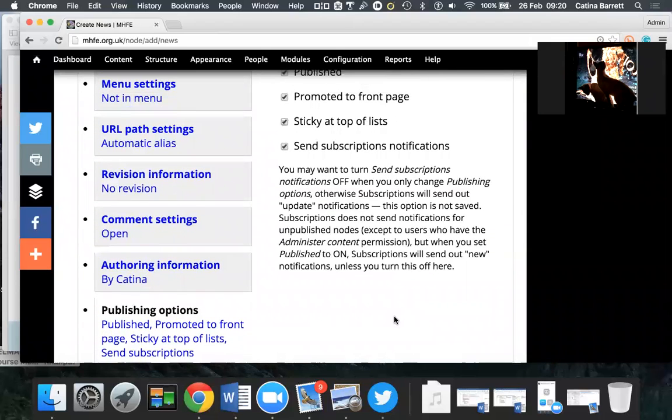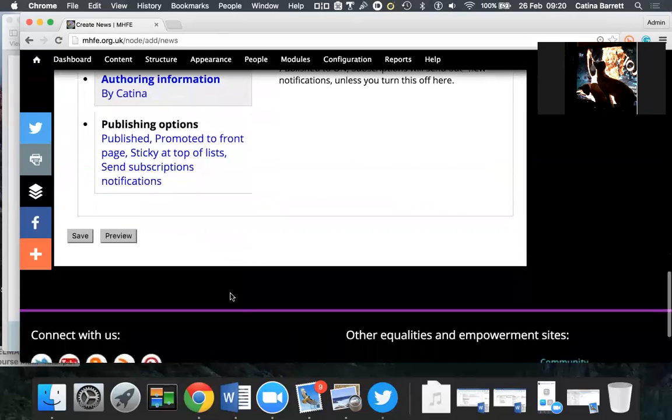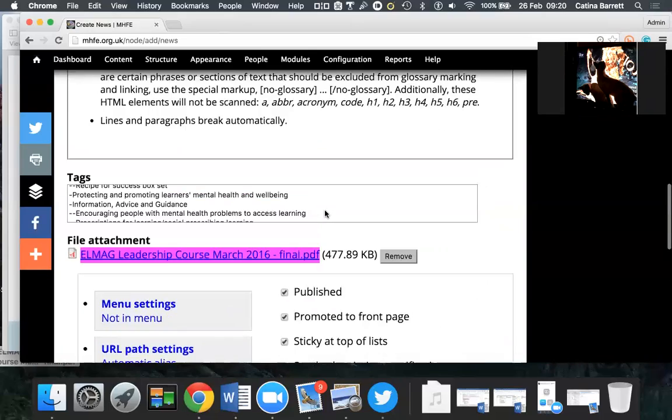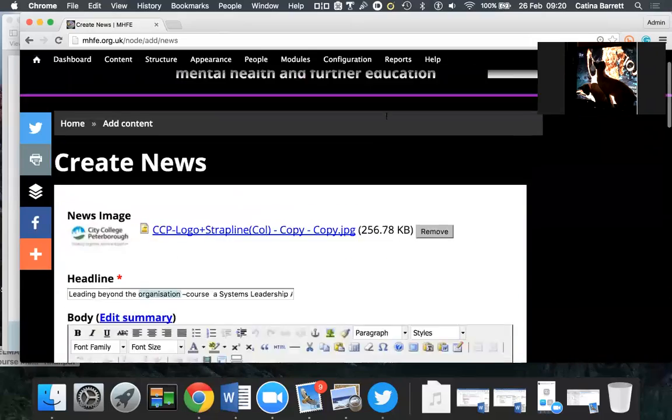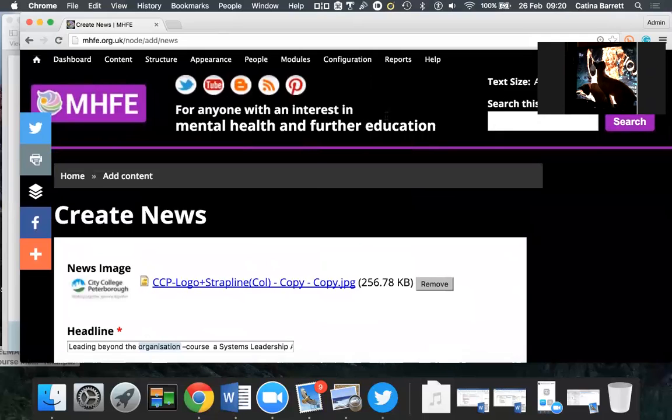So if you want to look at it before you send it out, make sure that you tick that the first time, and then you go back in and make a change and send it out, and then you do save or preview. Okay, so that's the point at which I'm going to stop, because that's your challenge, to get it up there on MHFE. I'm around today, so if you want to give me a shout if you get stuck, or if you want to come onto Zoom and do it with me just watching and pointing out if you get stuck, I'm more than happy to do it that way as well.